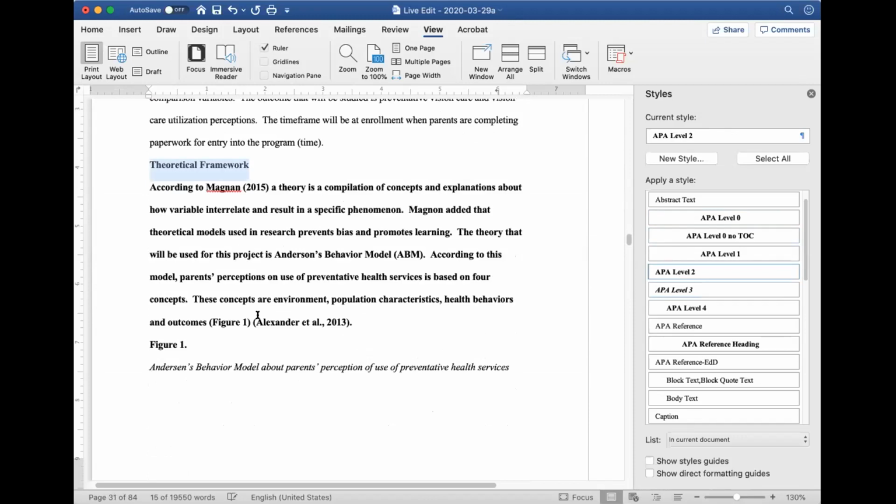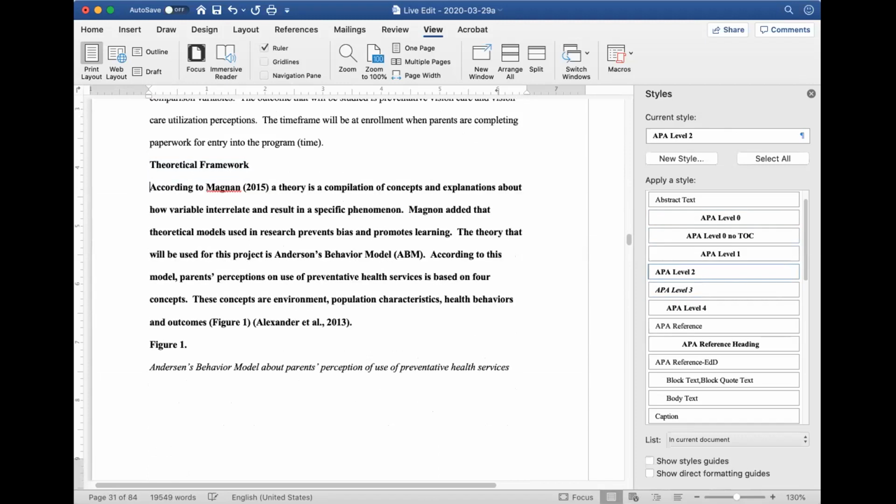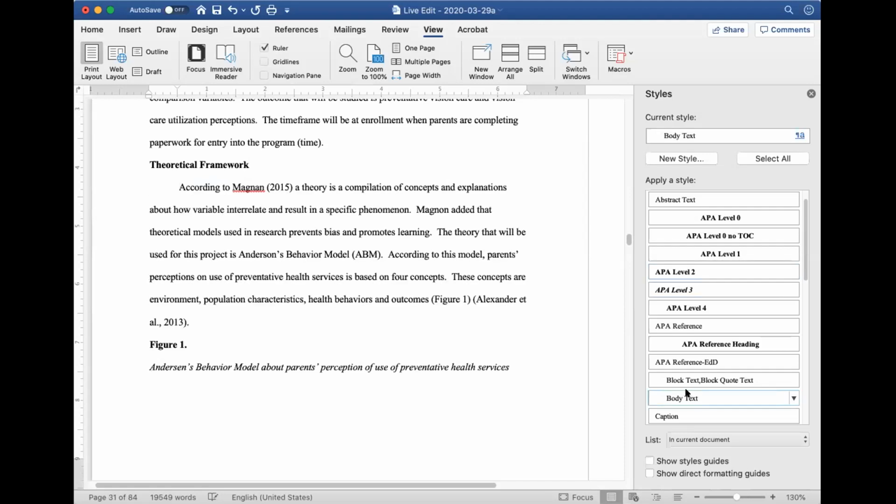And we see, aha, a figure. Now, if you're wondering what happened here, well, sometimes when you are formatting something manually, you end up applying styles to things that you didn't realize. So if you see something like that, just go ahead and delete the spaces back to here, hit enter, and then on this new one, all you have to do is go select body text. Now the paragraph looks correct.